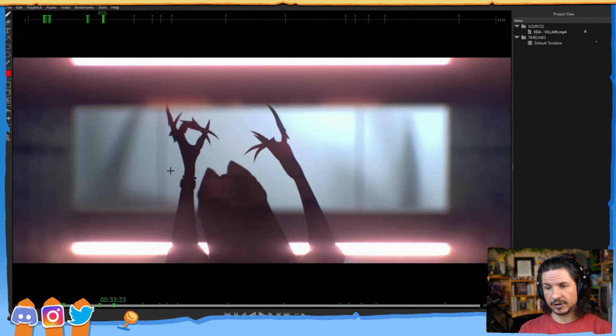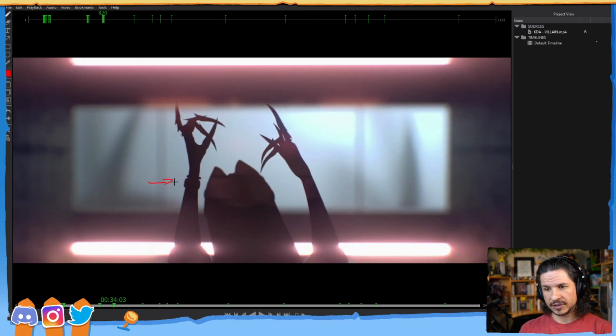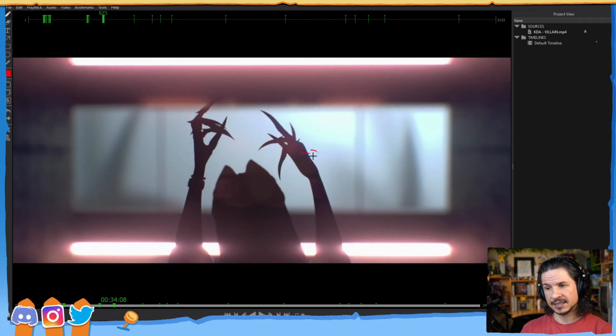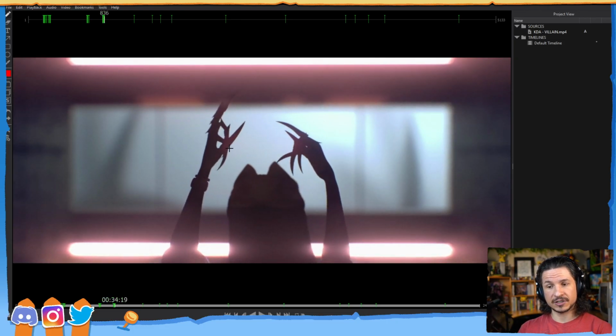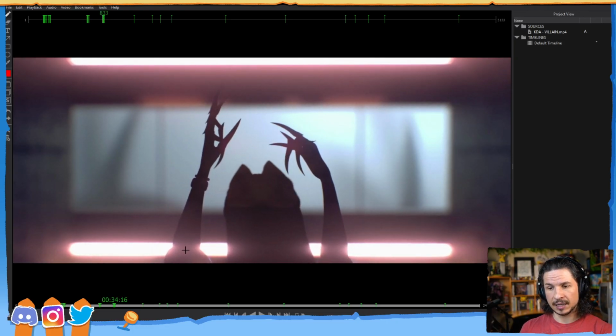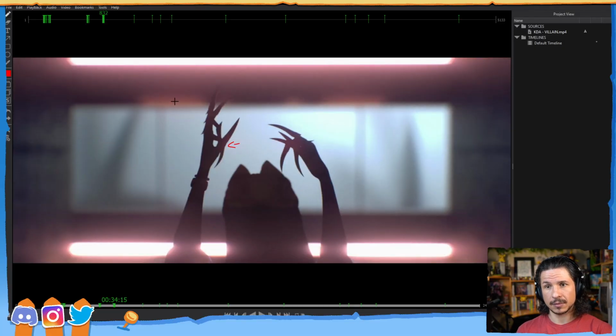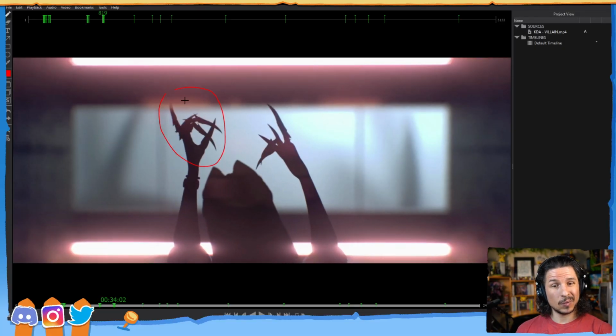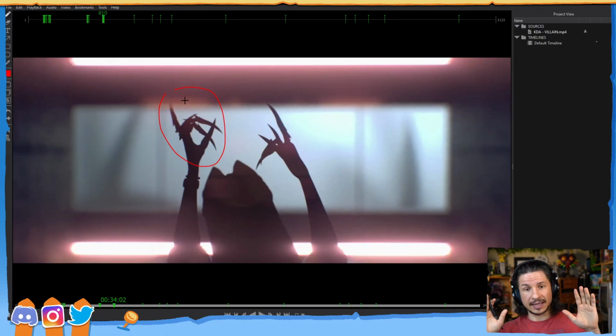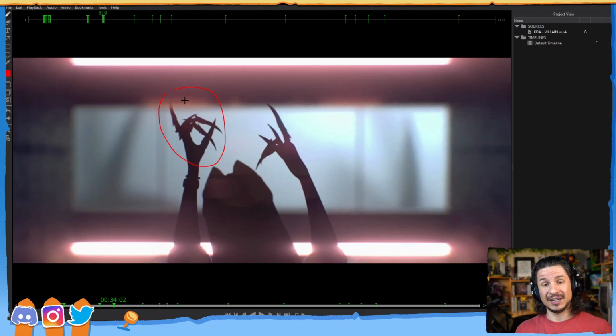If we look at this right from frame 1, everything is moving screen right. The wrist is moving screen right, the head is moving screen right, this hand is moving screen right, the hands are moving screen right. Everything is moving screen right. There's no contrasting motion up until the elbow starts to move out here. Okay, why does it look good then? If there's no contrasting motion, basically it just creates the feeling that everything's robotic and stiff. The reason it looks good is that they are changing the negative space.